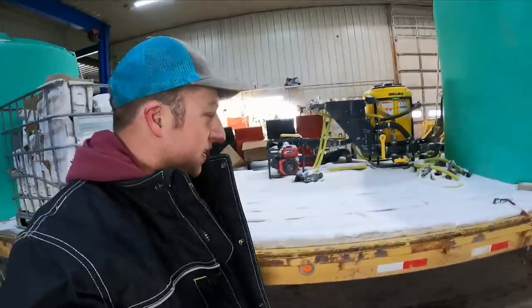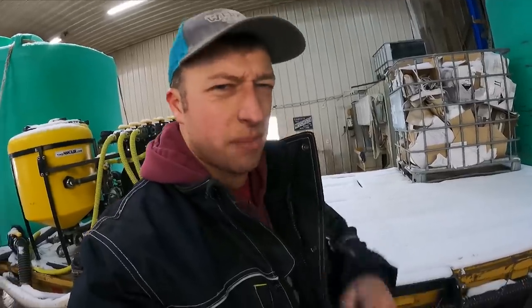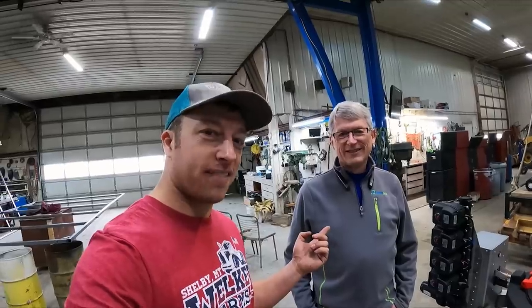Hallelujah — it's in the shop! I still haven't told you guys why we brought this in here in the first place. You'll see soon enough. We're back in the shop and it is getting warm in here. Fortunately, that spray trailer is warming up. You guys saw all the fun I had getting that thing out of the cold. It was... I just love winter.